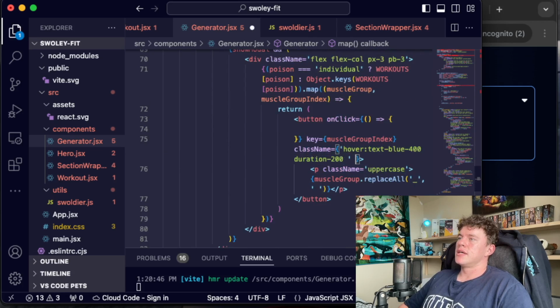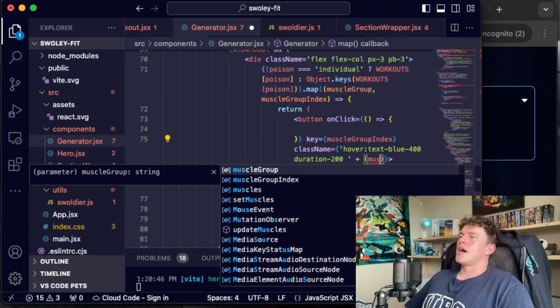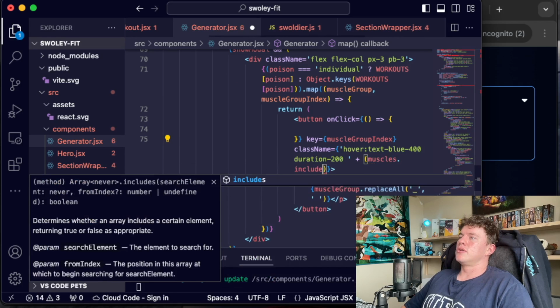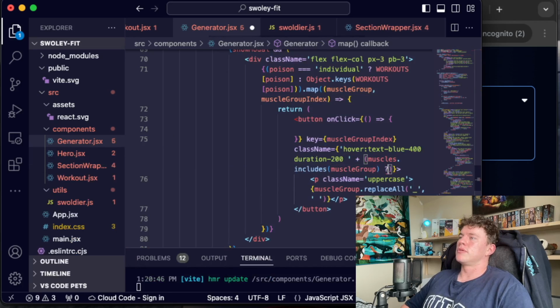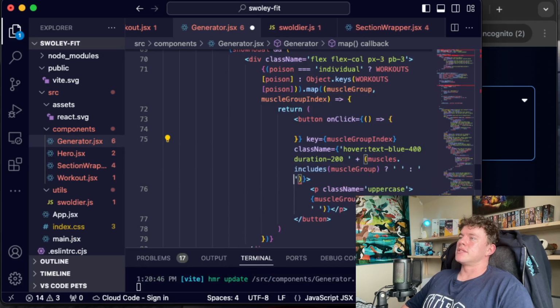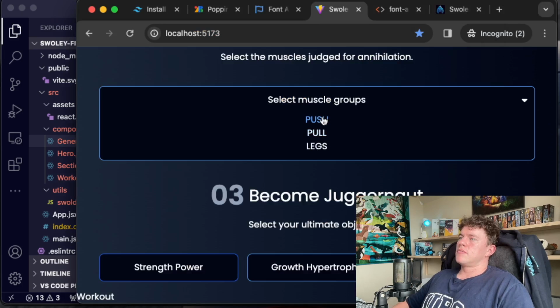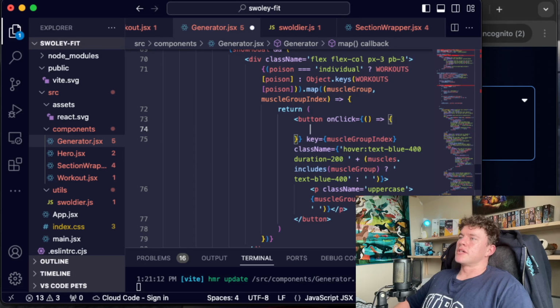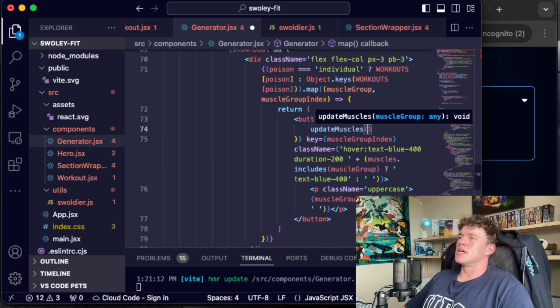We can just say plus muscles.includes(muscleGroup) question mark. If it does, we set text-blue-400, and we have to now assign the function. So in here we can just call updateMuscles and pass in the muscle group.